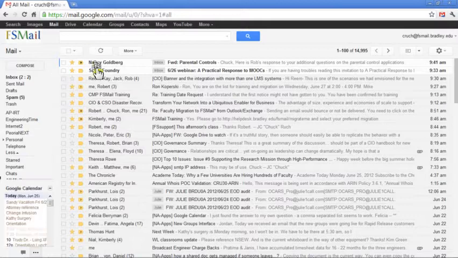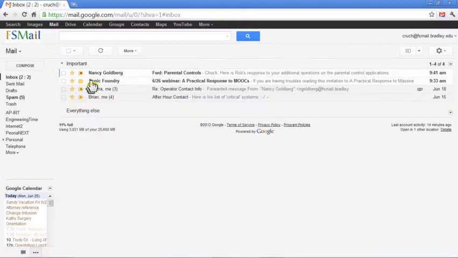You can remove it from your inbox, and we'll go back to the inbox now. I'll just show you very quickly. If you select one of these and you click on this archive button right here, that will remove the inbox label from the message. It will remain in All Mail. You will not lose it. It will still be there, and you will be able to search for it.